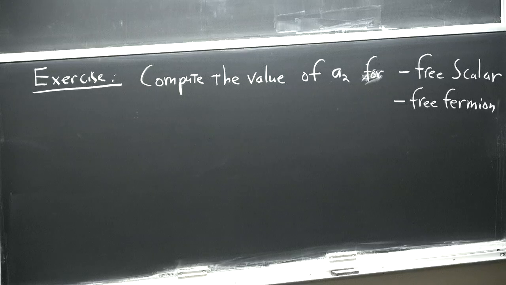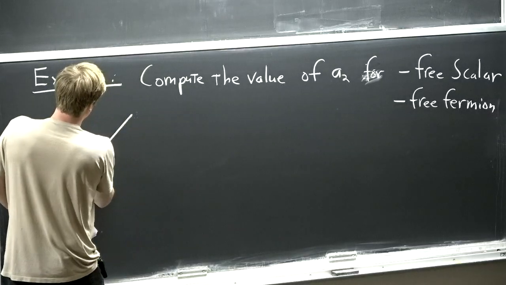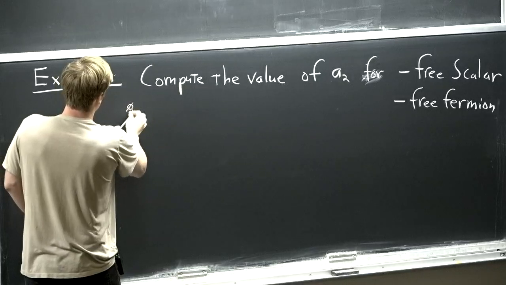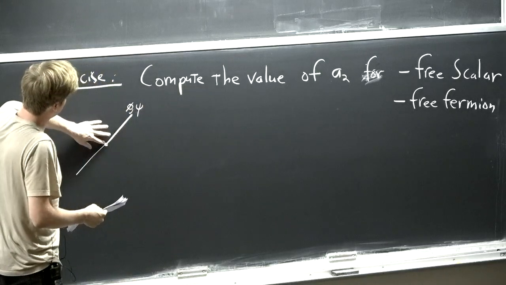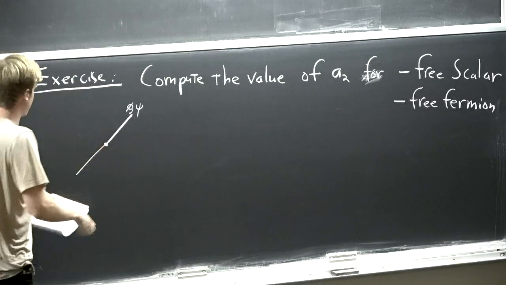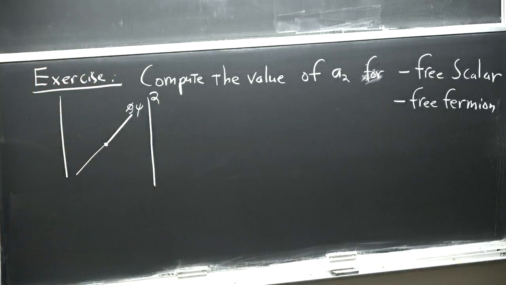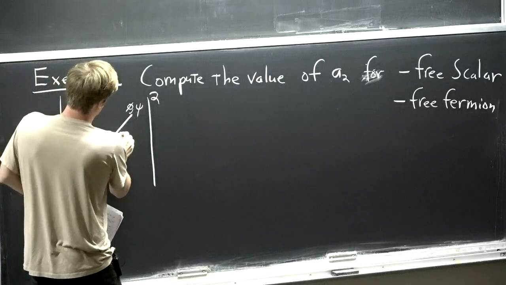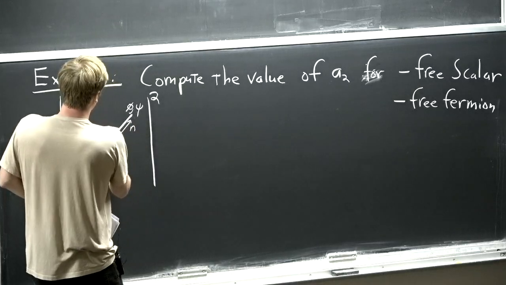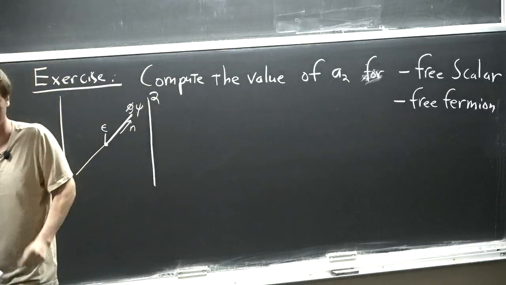Since it's a free theory, if you do this using Feynman diagrams, when you insert this operator you really just have either a free scalar or a free fermion going one direction and the other direction. You just compute the Feynman rule for this and dot it into that particular polarization vector that you choose. Then you literally take the mod squared of this and look at how it depends on the angle between the direction that the particle is going, the only particle that can go into the detector, and the polarization vector. It's a very simple calculation of just squaring this tree level matrix element.